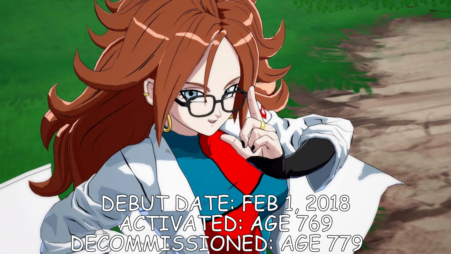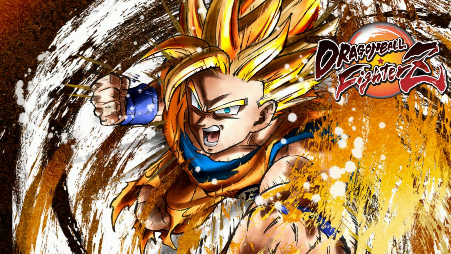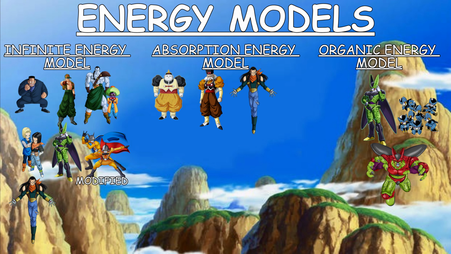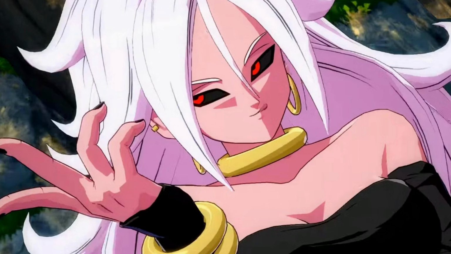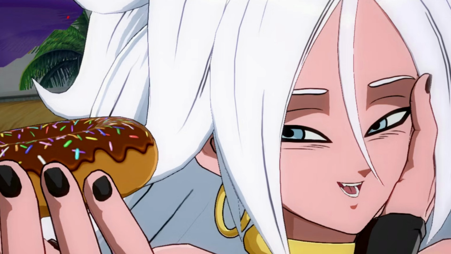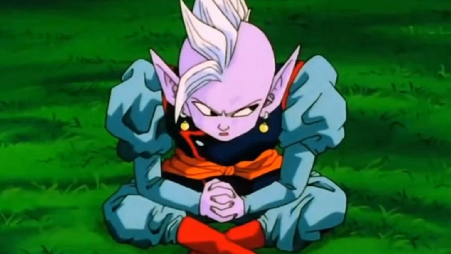The last android that is worth talking about is Android 21, and she's a biomechanical type android that we first meet in Dragon Ball FighterZ. We don't know what energy model she uses, but if I were to guess, I'd say that she uses the infinite energy model. The reason 21 is a very interesting android is due to the fact that she seems to be composed of a number of different antagonists in the series. Frieza, Cell, and Buu are all a part of her true form. She also shares some of the same abilities as these fighters, most notably Majin Buu's ability to turn people into candy. In terms of strength, she can be seen going up against Blue Goku, which says a lot about her strength. But with that, this marks the end of this video.